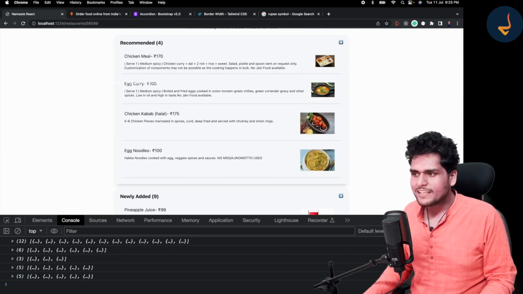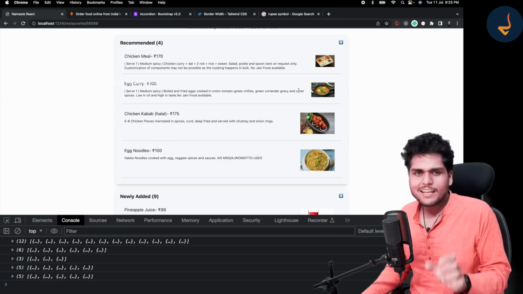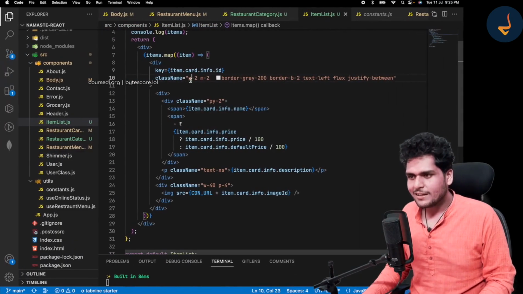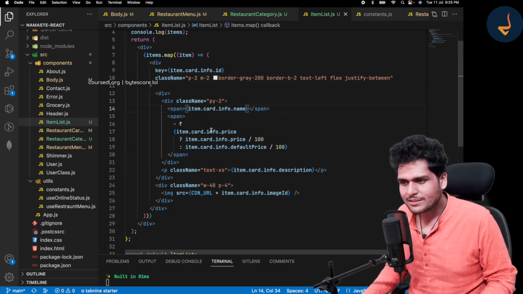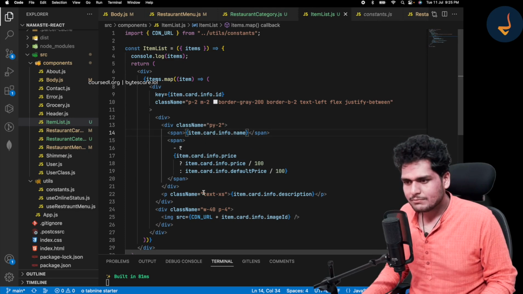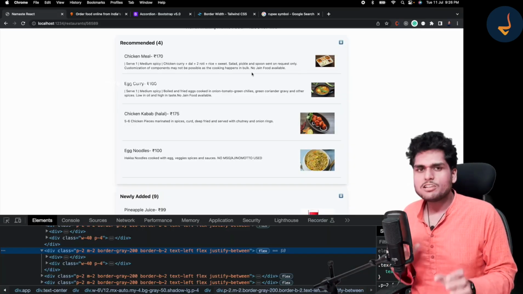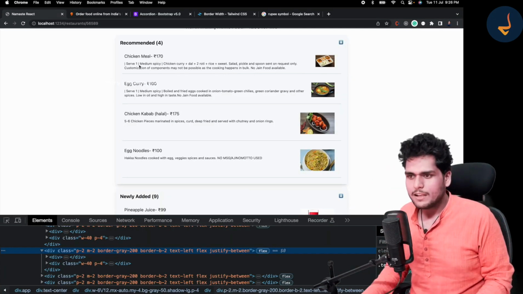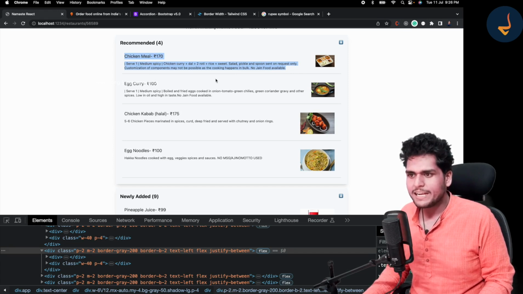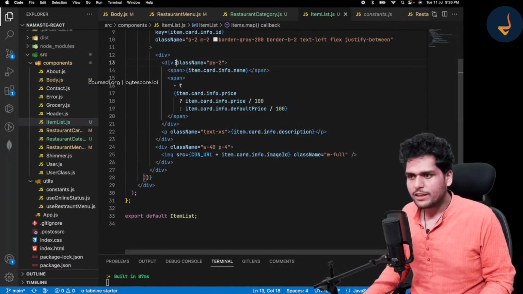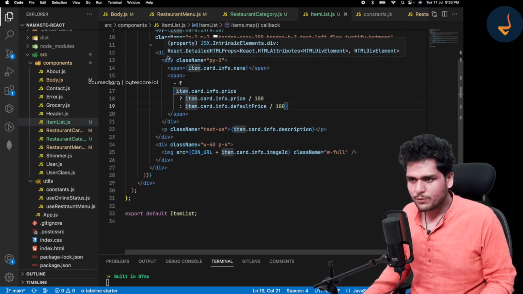Try to figure out why these are small, why these are large, right? There must be some issues with the width over here that we'll have to fix. You know what it is doing? It is trying to accommodate itself, because the width of this div is not fixed. That is why it is creating an issue, right?